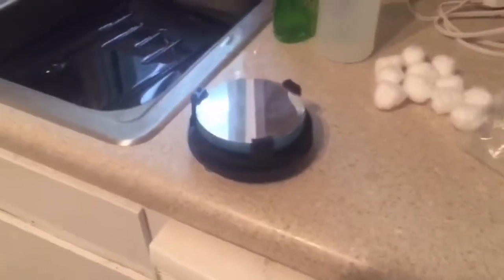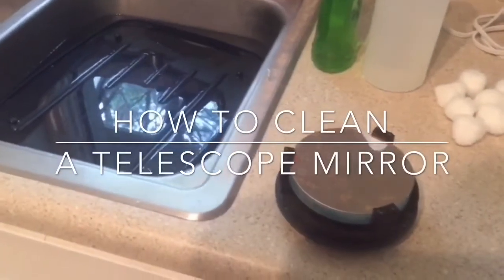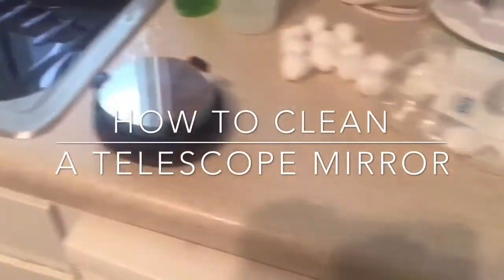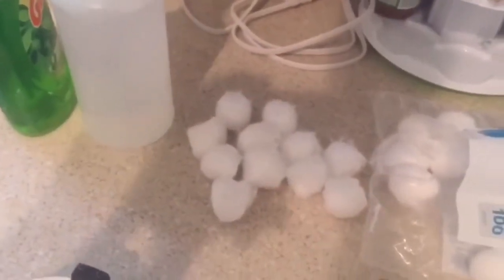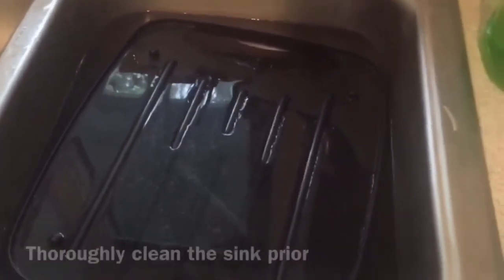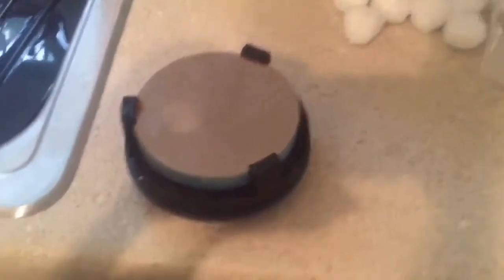So this video is about telescope mirror cleaning, specifically Newtonian parabolics. This is just a small 114 millimeter mirror. If you're using a larger one, it may not fit in your sink, and that's the method I'm using here. You might need a special container for that. But thoroughly clean and inspect your sink. Make sure there's no particulates floating around, especially. Do that prior to setting your mirror in there.